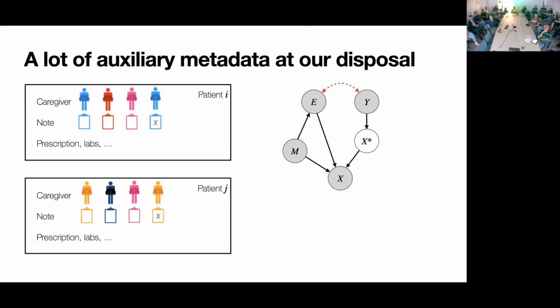All right, I said before that we have all of this structure in the EHR, right? We have a journey of patients within hospitals. They get to see multiple caregivers. They get multiple notes written about them. And throughout their journey, they get a lot of information noted about them. And I want to use all of this information to improve the approximation that I'm doing.